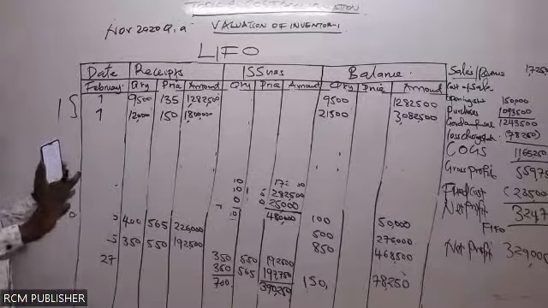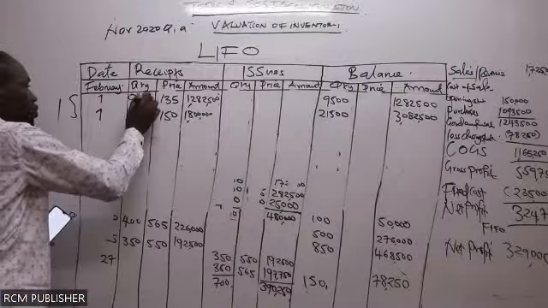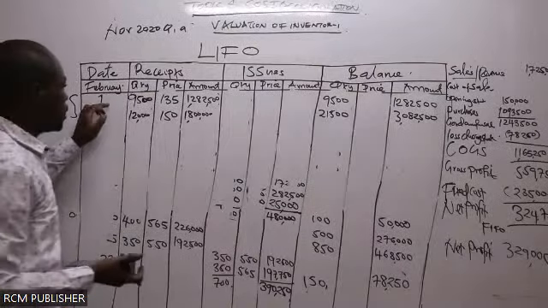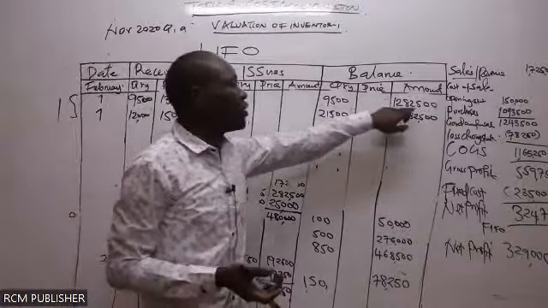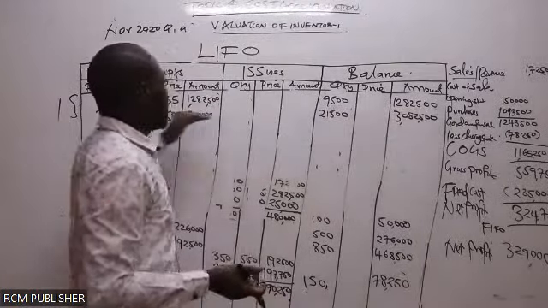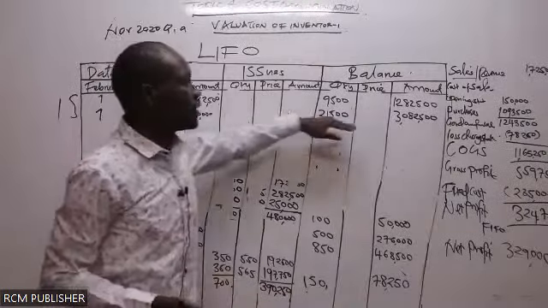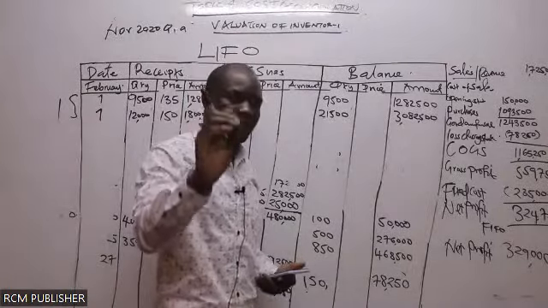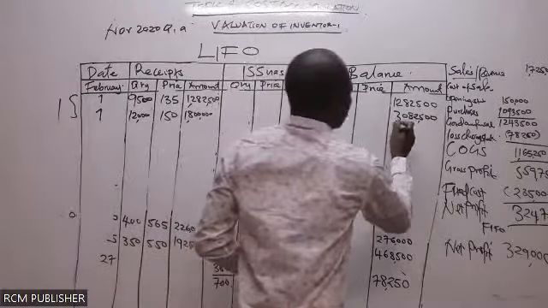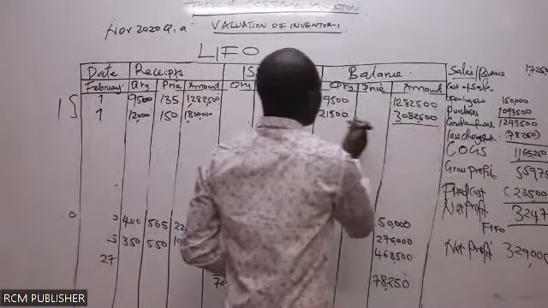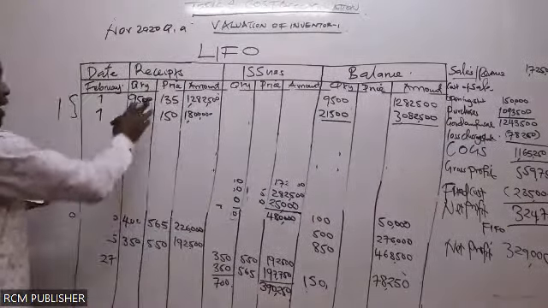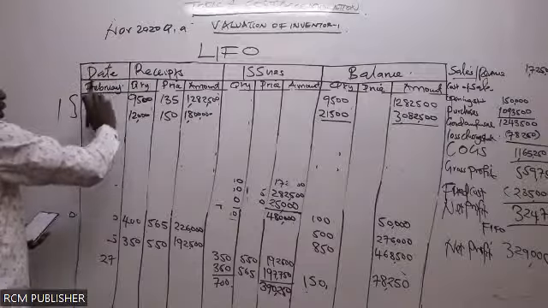Split it into 2 in this manner, because the examiner will be able to see you are dealing with opening stock first. You are bringing in whatever was purchased on 1st to give us this. So if you're going to close the transaction on 1st of January, this is what we are going to have in terms of value, in terms of units. So you don't have any issue of reconciling the 2 transactions on the same date.